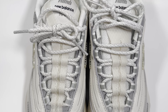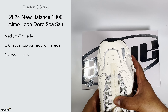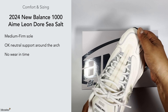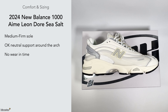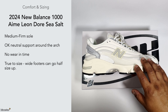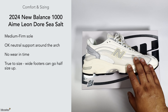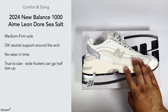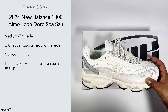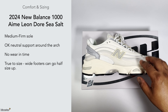I tried these on and did the on-foot part of the video without any issues, so I don't think there's any real break-in time with these. Because of the leather upper and a thinner lining — rather than mesh — it won't take too much time to break in either. True to size works on these. In the UK and EU the sizes correspond well with Nike one-to-one, however in the US you might want to go down half a size because of the leather material. With the leather here, you could potentially go down half a size — I noticed I don't have as much tightness as with the pure black ice pair.